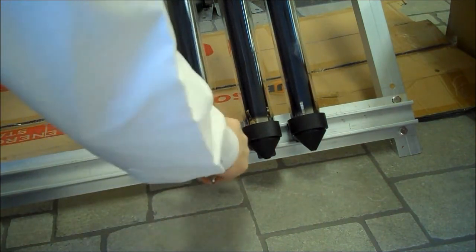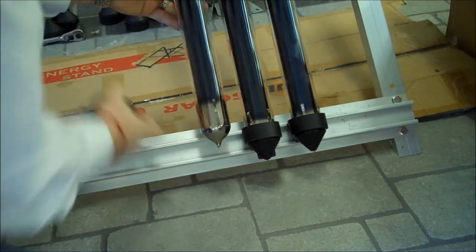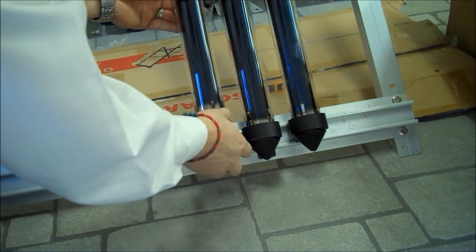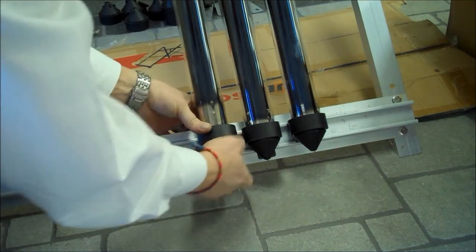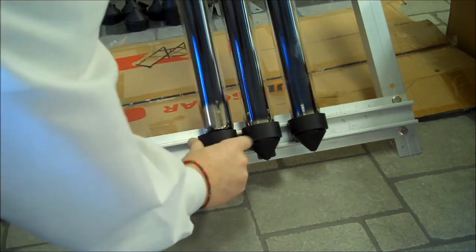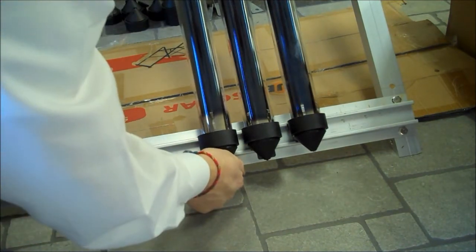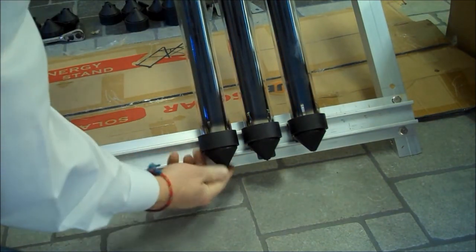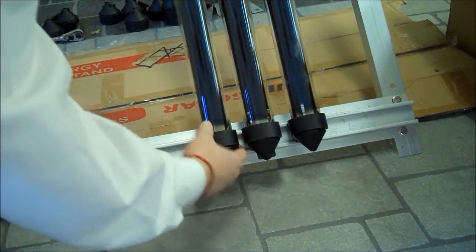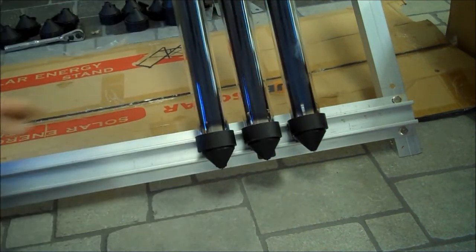I'm going to push the tube back in. You want to be careful not to slam it into the top of the manifold. With the tube in, we're going to snap it down. I'm slowly going to bring it up and twist it in, then bring the tube back around. The tube is nice and straight — try to get even spacing in between so that all the lines are perfect.